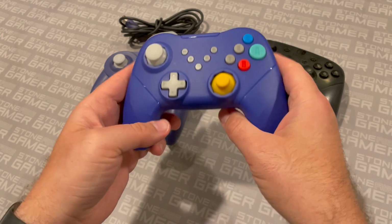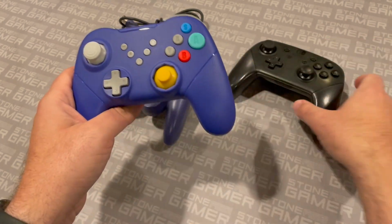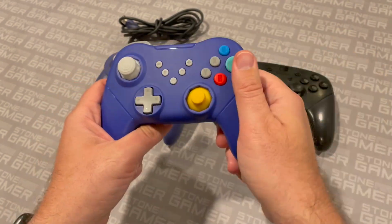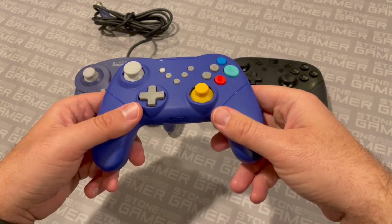So as far as feel goes, it has rumble built in, so it's got force feedback built into the controller, very similar to the Switch Pro controller. So that's nice. It feels like more HD rumble, less than just shaking around like a madman like this one, which is nice.